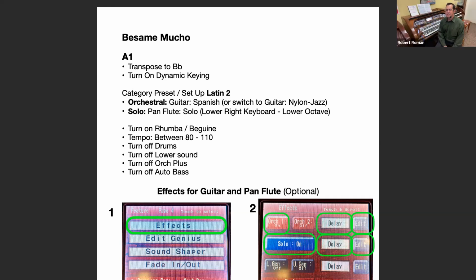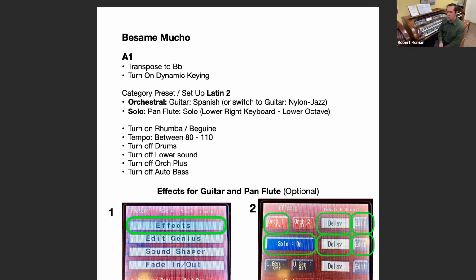And I put in parentheses, you can also switch it to a guitar nylon jazz. Those are both great sounds. Here's the Spanish guitar. Oops, that's not it. Latin. Here we go. You hear that? Now, I'm going to hit that Latin guitar, and I'm going to scroll up to the nylon. What does it say? Guitar. Now, listen to the difference. They're very similar, okay?